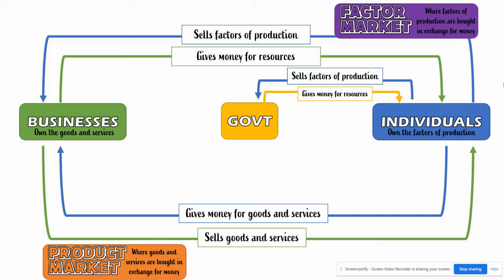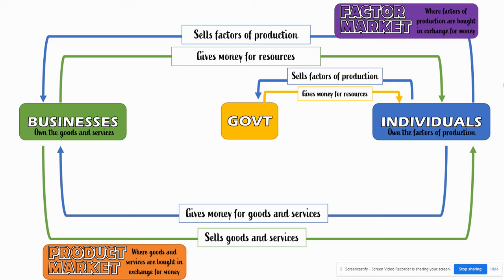They buy factors of production, they buy resources from individuals. In the United States, the government can't just come and take your land or try and take resources from you. They have to pay whoever owns those resources. Now, the one slight exception to this is something called eminent domain. It's included in the Constitution. But even then, they still have to pay when they're taking land from somebody. They can't just come in and kick you off your land or anything like that. They have to offer money for it.